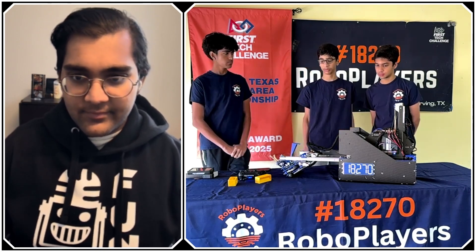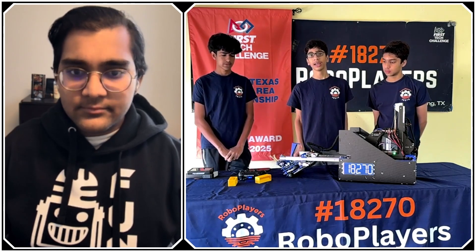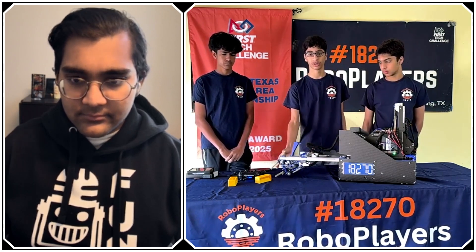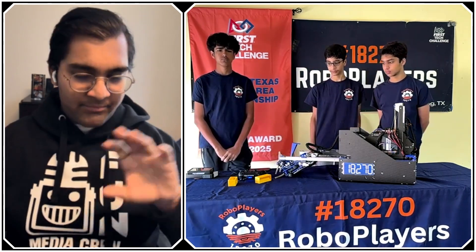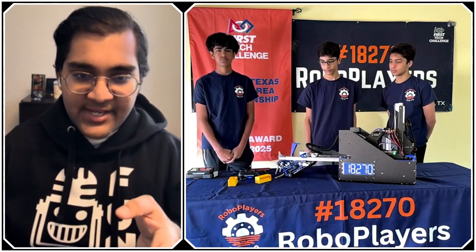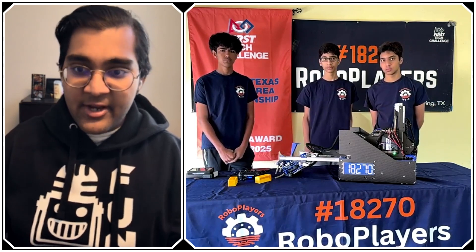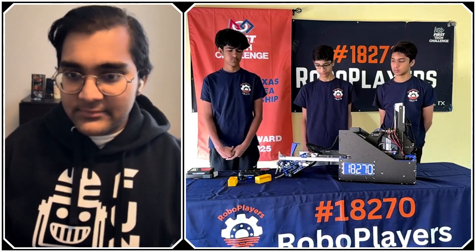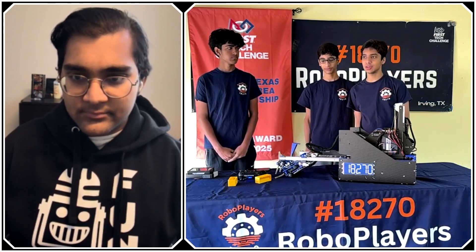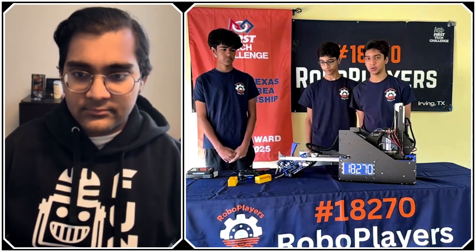Was this a system you had from day one, or did you start with a servo and then upgrade to the bare motor? Our first version was actually very similar to this — we had a bare motor with the same layout basically. Throughout the season, we iterated upon it and added the top roller, which helps bring in samples much more quickly. One more question: a lot of teams use Axon servos or a super servo to make their intakes lighter, but you guys went straight for the motor — why? We just liked the extra power the motor gave us. We tried a super servo last year and it wasn't that good — we just wanted to go the motor route and be as fast as possible.